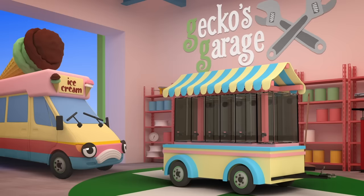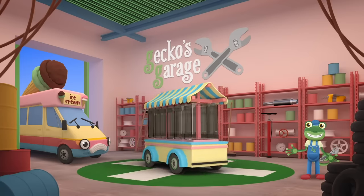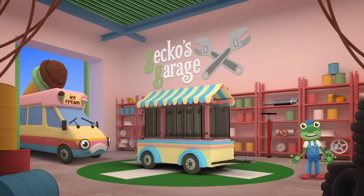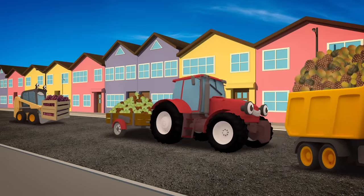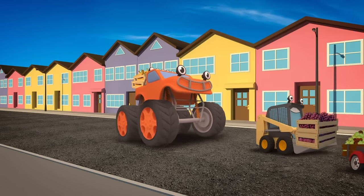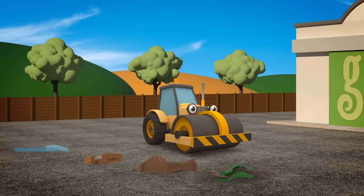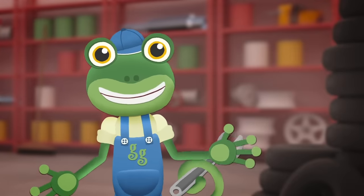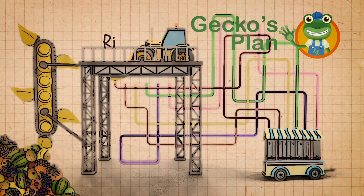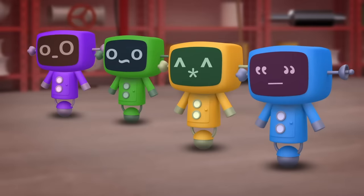You like the smoothie trailer, but it's empty! How are we going to make the smoothies? My truck friends can deliver the fruit, but we need a way to squash it into juice! Can you think of anyone who can help us to squash the fruit? Rick! Of course! That solves both our problems! Rick gets something useful to squash, and Vicky gets her smoothies! We need a platform for Rick to stand on so he can squash the fruit, then we can park the smoothie trailer underneath to catch the juice! This sounds like a job for the Mechanicals! Go go Mechanicals!